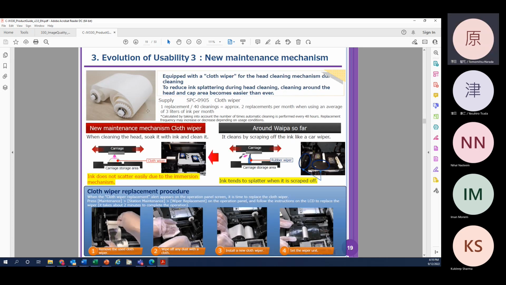Compared to a rubber wiper, one cloth wiper might work between 2 to 3 months, and the cost of one wiper is of course more expensive than a rubber wiper. So you need to consider how much head cleaning you do. Head cleaning is simulated at up to 4 times a day to calculate the 3 months of wiper consumption. This is customer replaceable, and takes one step compared to a rubber wiper. However, the amount of waste produced during wiper usage at the capping station becomes much less.